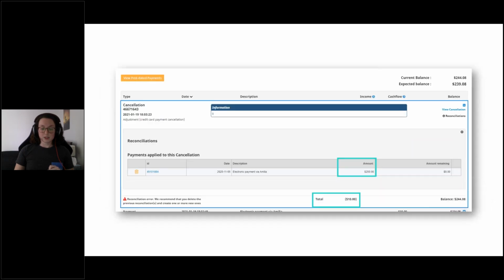If we take a closer look, we'll see that there is a $250 payment reconciled to a $10 cancellation invoice. So this is too much of a credit, too much money associated to it. So how we can address this is simply delete the reconciliation by clicking on the little orange trash can here, and then we can redo the reconciliation. I'll touch on how to delete a reconciliation a little bit later.